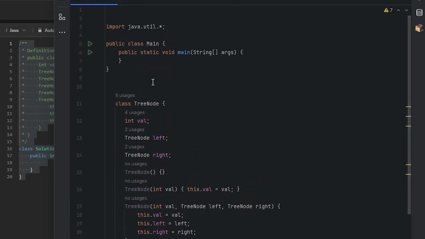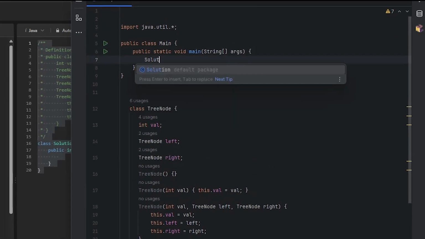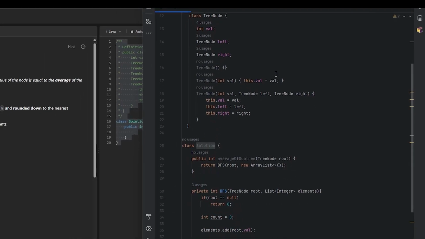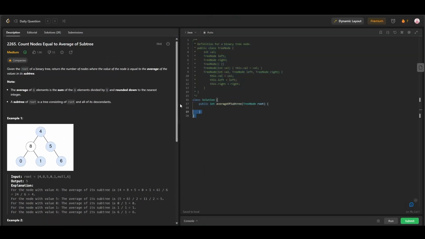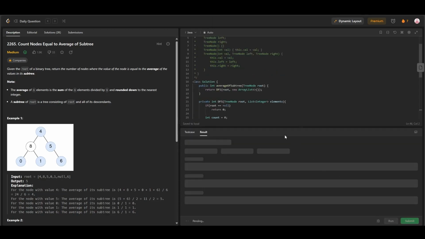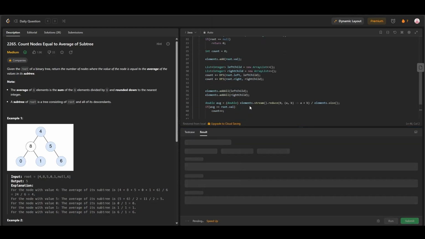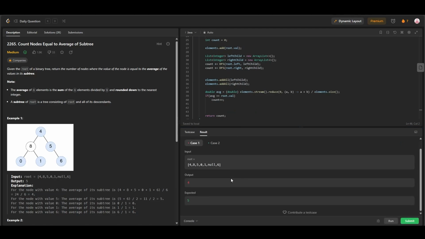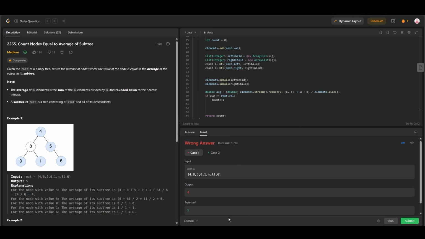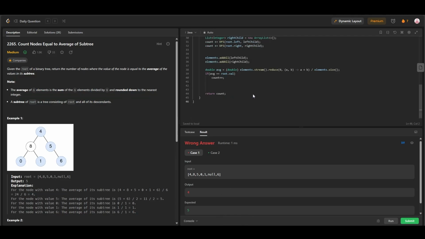I think that's it. Let's just test it in LeetCode. Let's run. We need to read this again. The average of n elements is the sum of the n elements divided by n, rounded down. So we need to round down our average.